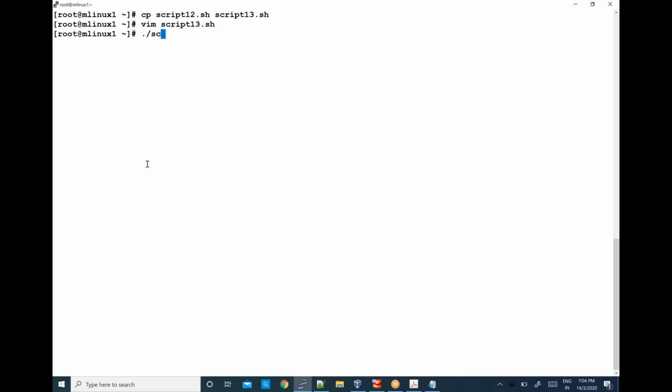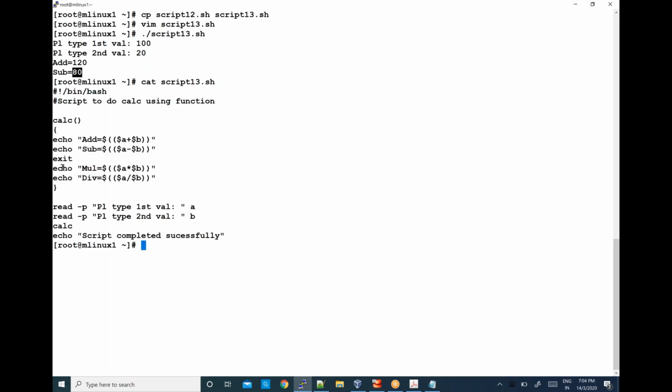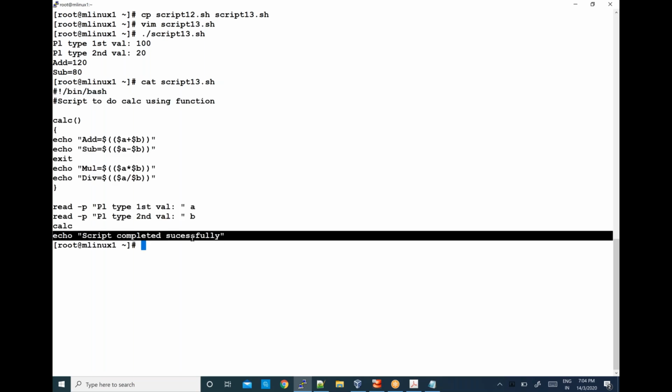Let me run the script 13.sh. So I'm typing 100 followed by 20. You see it has done addition, subtraction, and then exit. But if you remember, in our script, we have kept something to be done after the function also.